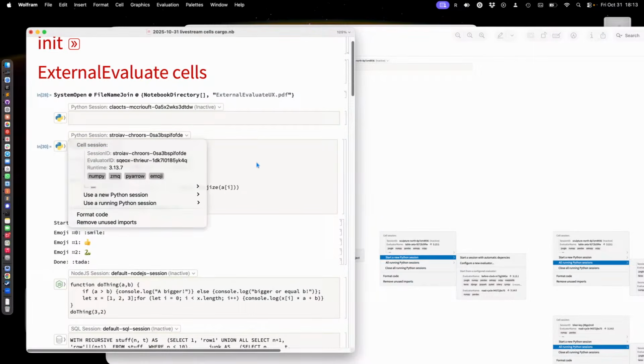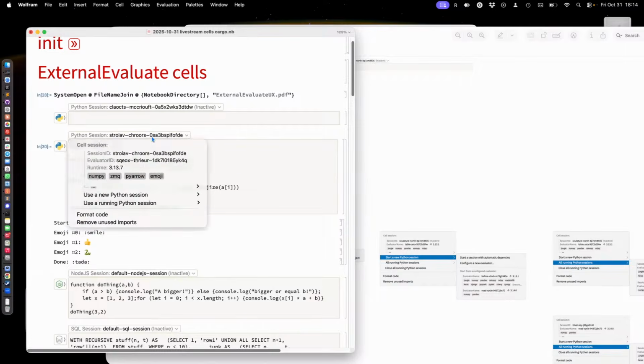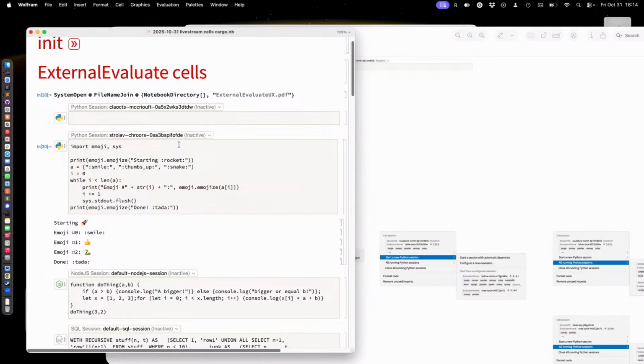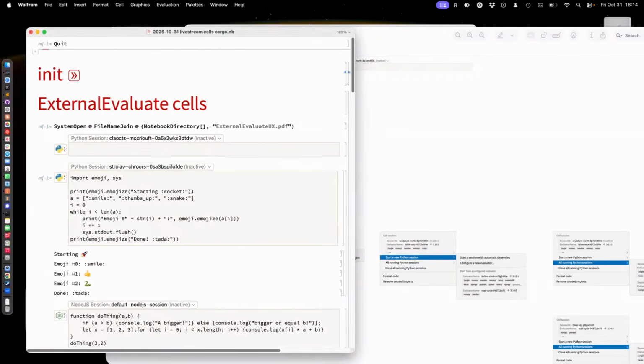I understand it has a session ID in it, so I don't understand what happens with that session ID. Right, the session ID, when you stop it, so this is persistent. Can you save this notebook, quit the kernel, and show me what it looks like? I think if I quit the kernel, some stuff might go away. I can try. Well, but that's what we need to see. What happens?